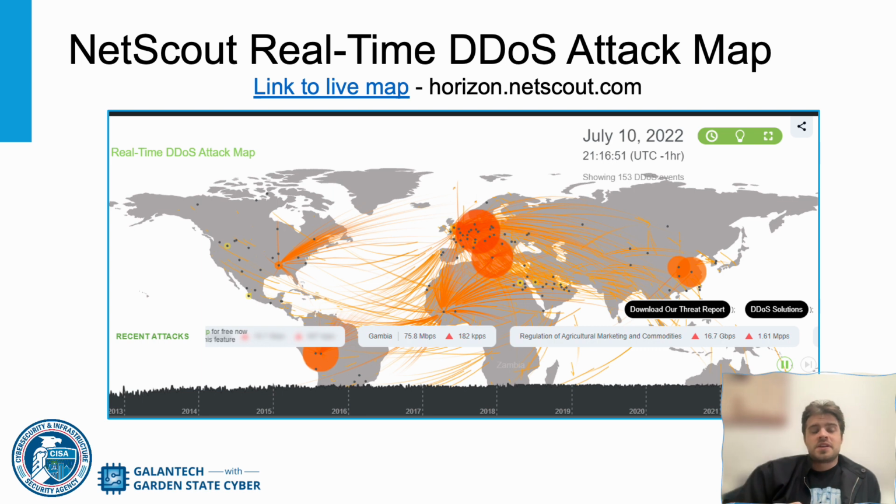This is a really fun tool to play around with on your own. You're going to be able to hover over a dot to see the location of a real-time DDoS attack map. You'll be able to get IP addresses and more information about the target. And then when you're actually in the tool, if you use the left toolbar, you can filter by country, source, destination, or type of DDoS.